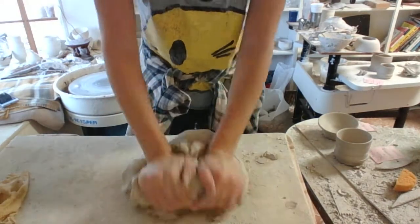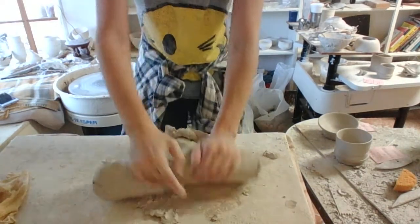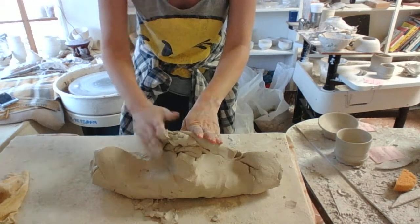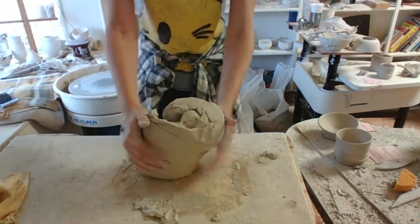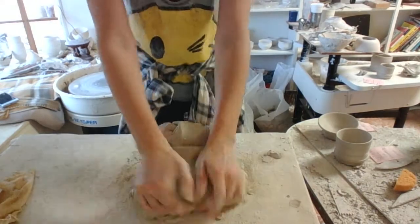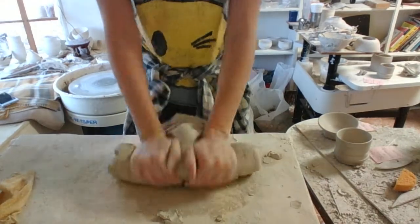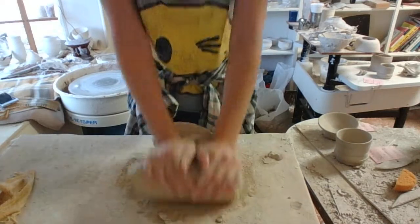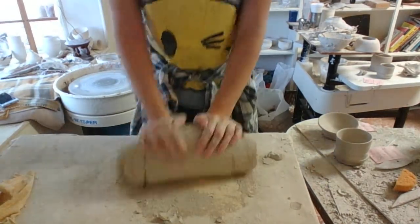So I'm going to start with the ram's head wedging. I'm just taking that clay, moving it up on its side, and pushing it down until it gets this sort of sausagey shape. You take the ends, fold them in, turn the whole thing up on its side, and repeat the process. This is just sort of the rough wedging — the initial wedging that you do before you start throwing on the wheel.